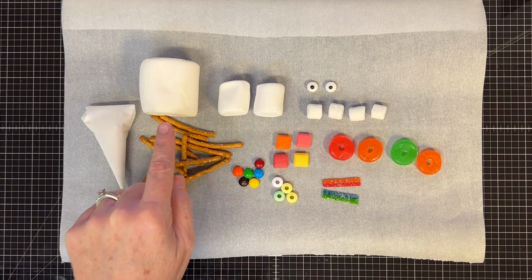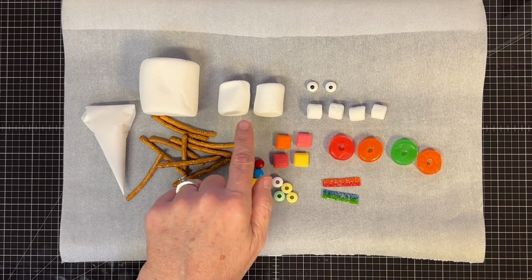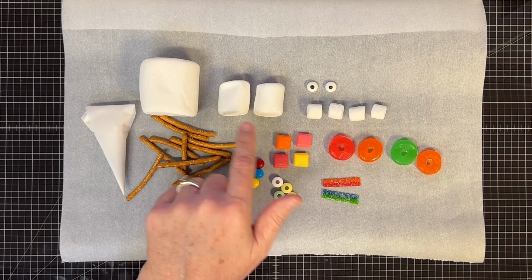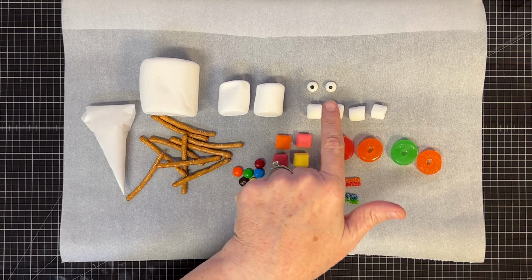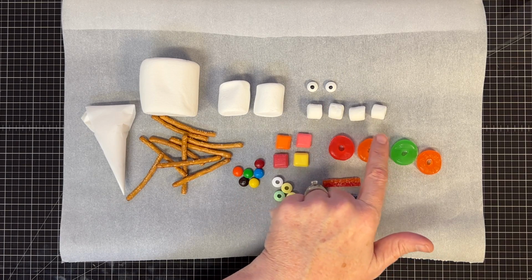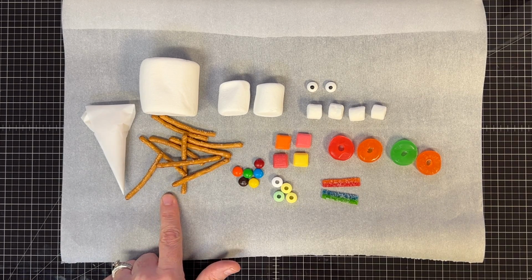But what we did was gave them one huge one for the body, a couple here, one for the head, and this is just in case they mess one up. They really don't have to have two, but they might want a two-headed robot. It's up to them, right? Some eyeballs, some little minis for feet and hands, some pretzel sticks. And Shannon told me she added extra pretzel sticks in case they break or they want a snack while they're going.